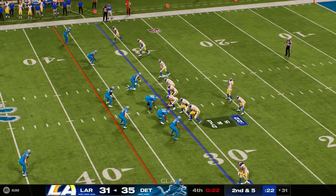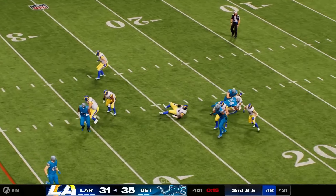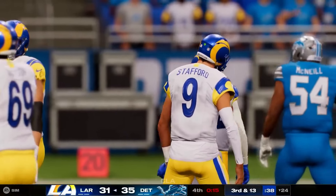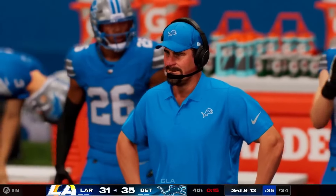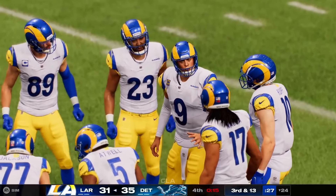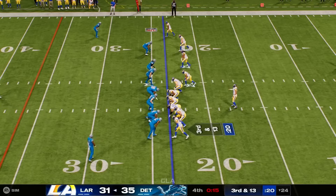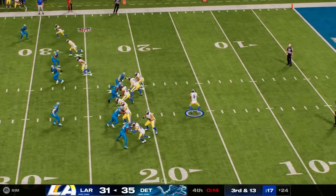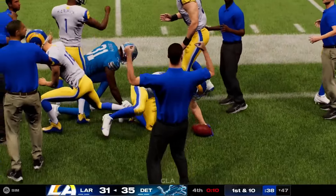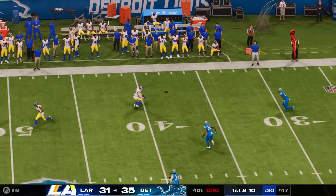Second down and five — Stafford can't get a throw away and is taken down. The Rams use their first timeout with 15 seconds to play. Third and long — now Stafford gets his target, complete, and gets out of bounds to stop the clock with a good chunk of yardage. They got the yardage they needed, picked up the first down, and got out of bounds. First down now from there — Stafford with an open man in Atwell, complete. They do get the timeout — a chance for one final heave to the end zone.